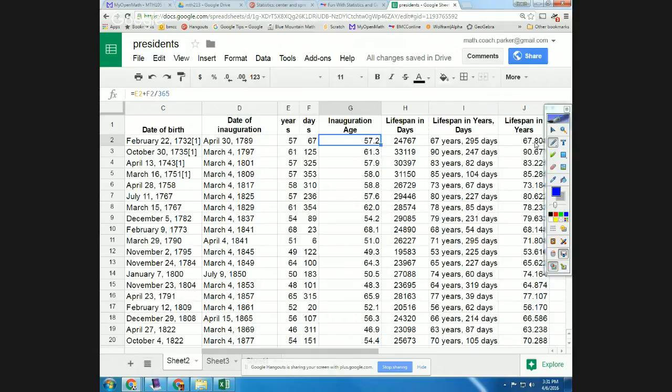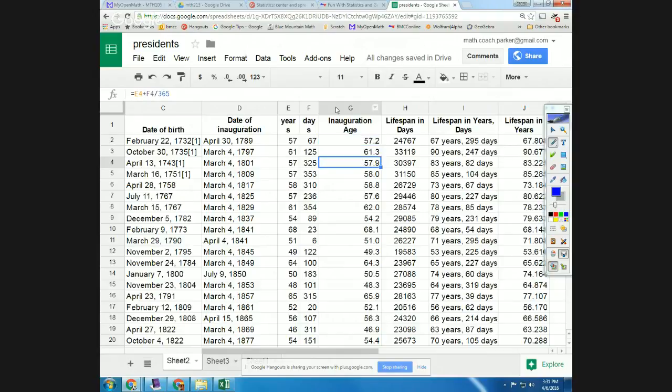So I could do a different kind of graph with this. I could do like a scatter plot. So we can do that in a minute. Before I do a scatter plot, I just want to review the idea of a histogram. And we'll do a box plot, and then we'll do a scatter plot with this. What about the ones that were assassinated? Oh gosh, yes, that's a whole other thing, assassination.